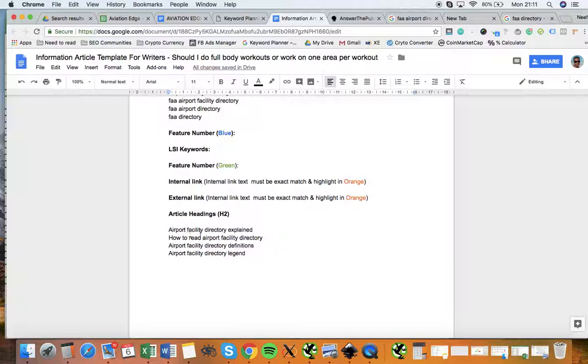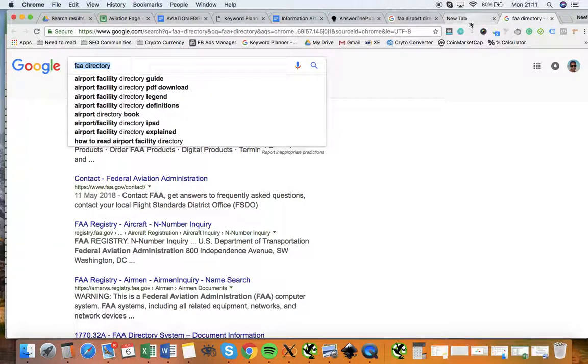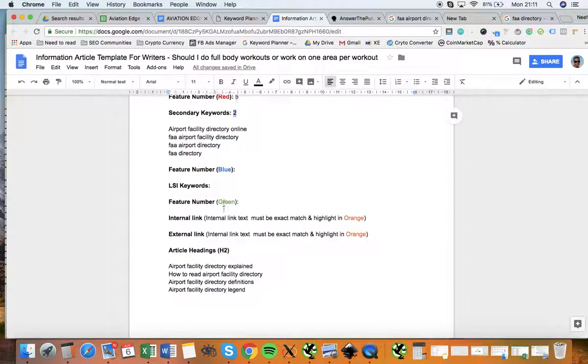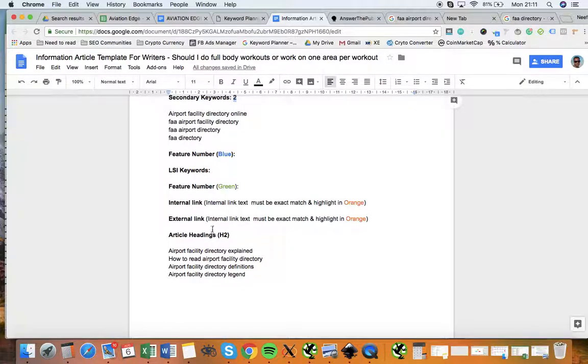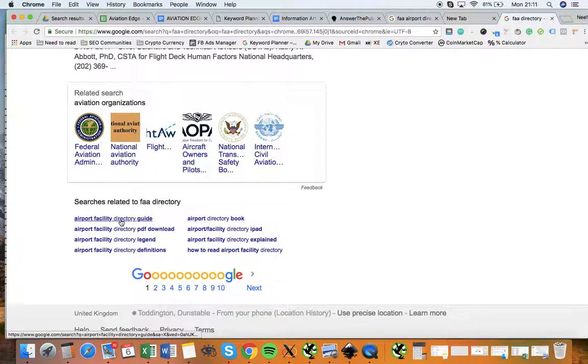And you can then say to them, look, here are my headings, and then you've got LSI keywords. LSI keywords are just keywords that are the same, that are similar, that are relevant to your primary keyword, that fall within the same family. I've got LSI keywords here, but in this particular case, all of the LSI keywords worked as good headings, so we put them there. So we don't actually need to add any LSI keywords there because they're usually headings. But if you go and put the keyword in, you see they don't always work as headings.